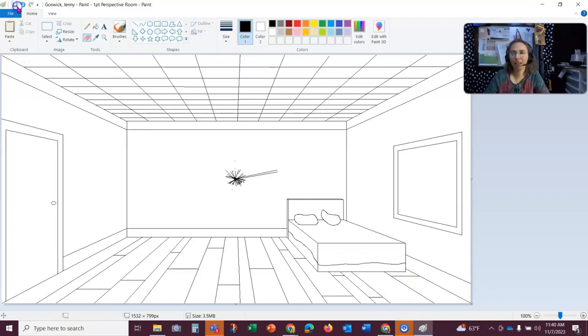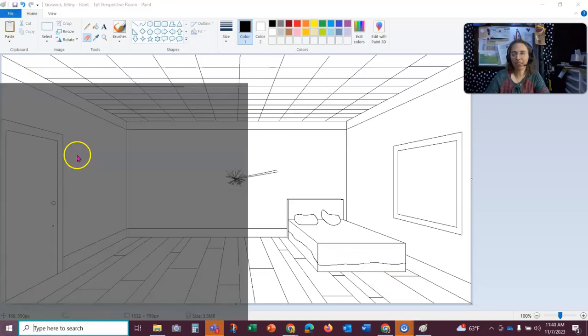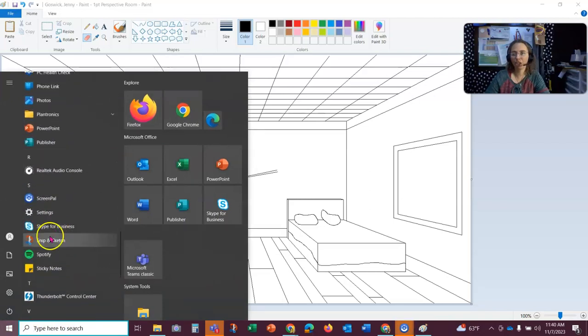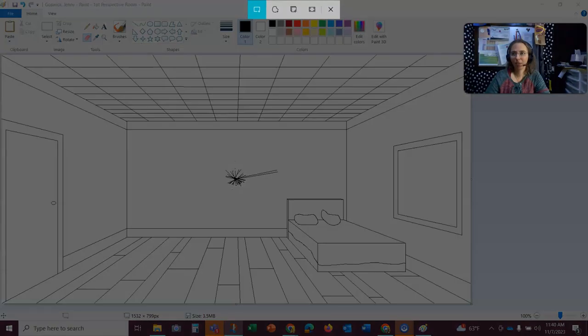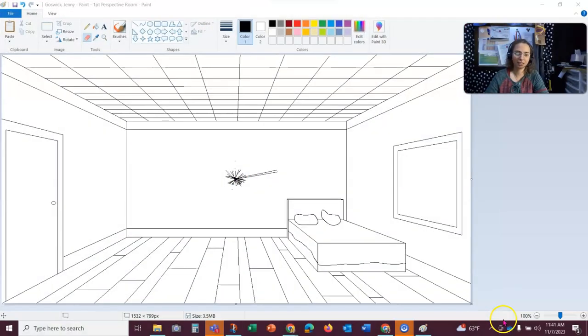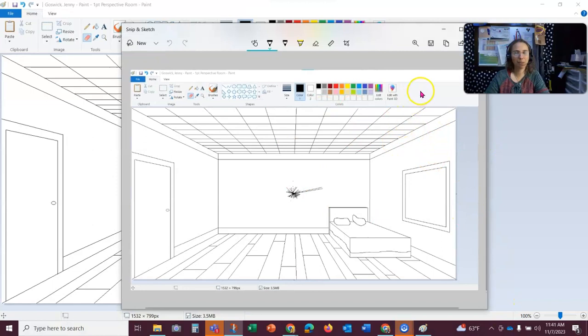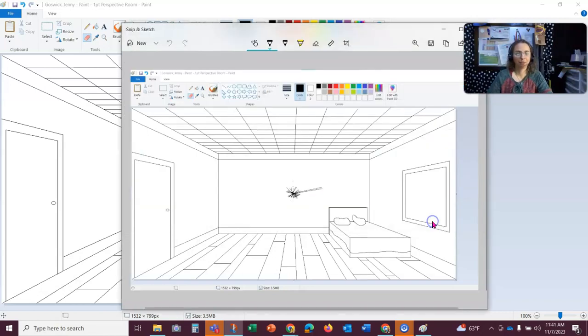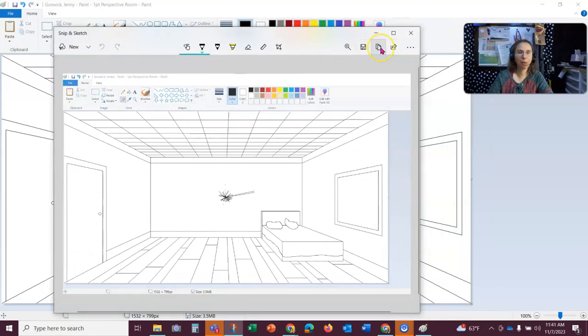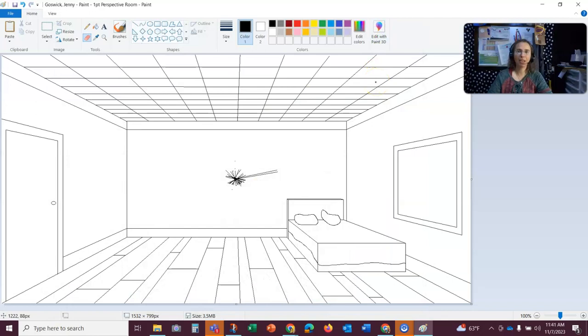I'm going to hit that save button in the top left-hand corner. And then our last step always is we're going to go to that Snip and Sketch tool and get a screenshot of our daily progress. So here's our Snip and Sketch. I'll click on new. In the top left-hand corner, I'm going to click, draw down across the composition, release my mouse. There is my snip. I'm going to hit the save button, and I'm going to put this into my screenshot folder. So I'm in my Documents, Digital Art, Screenshots. This is lesson 4.08, screenshot. And I'm going to hit save. All right, at that point I can hit the copy button on there. Make sure that I have that to copy into my sketchbook.